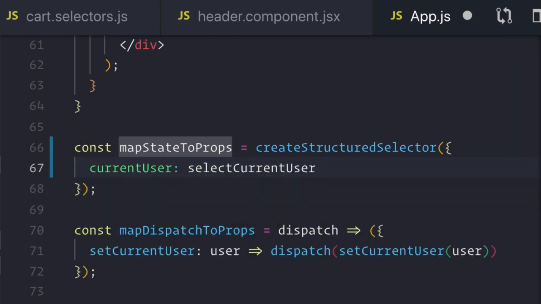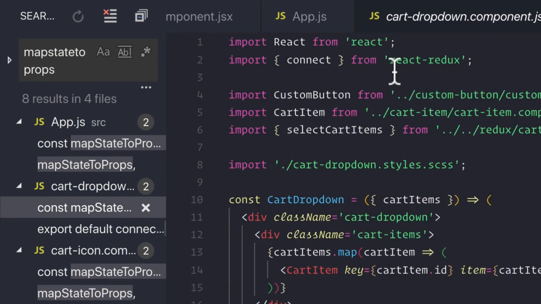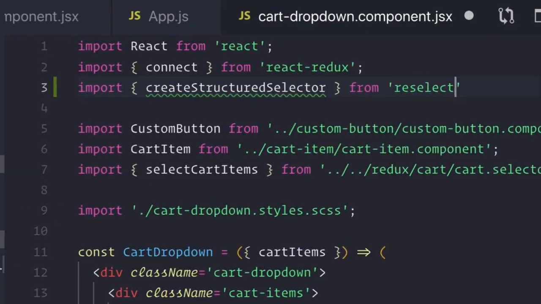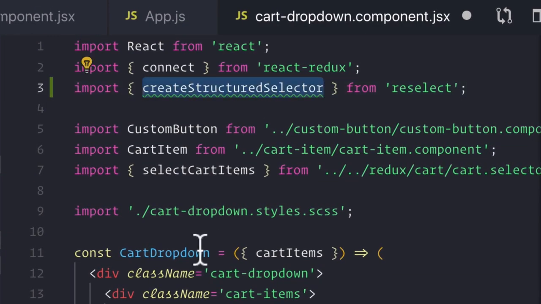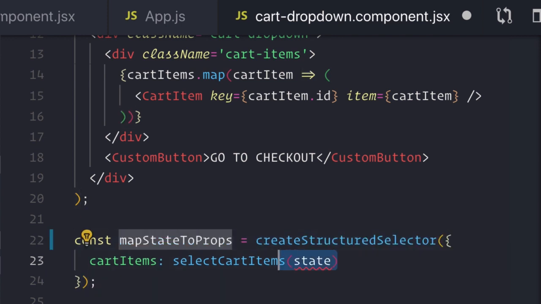Select current user. Now let's actually use create structured selector in all of our other components, like our cart dropdown. So we got to import our create structured selector, and then we can just replace this part of our code and take out the state.